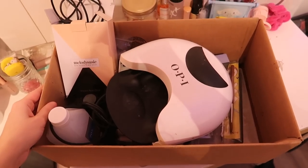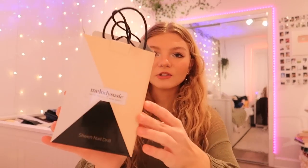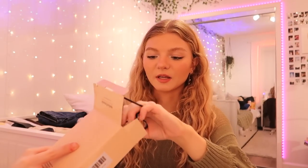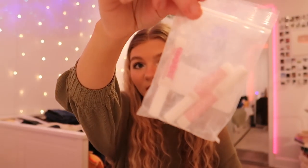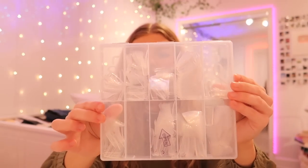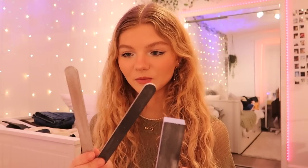I just brought out my huge box of nail stuff and I like to cover my desk space with a paper towel because it gets a little bit messy. I use this electric nail file from Melody Susie — I got it on Amazon. It gets that natural shine off your nails. Then I use this KDS Nail Tip Glue from Amazon — this stuff works wonders. And last but not least, these are the nail tips I use, also from Amazon. I'm going to file down my nails with the electric file and the regular files as well.